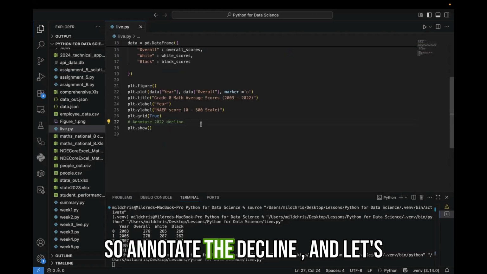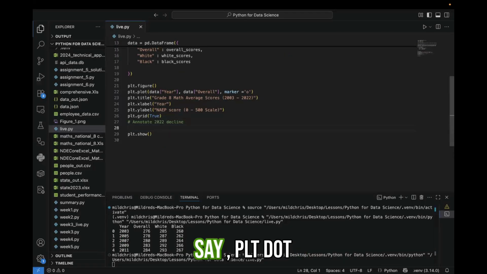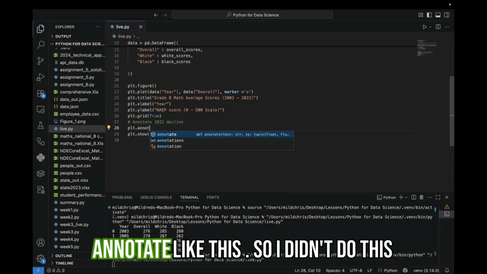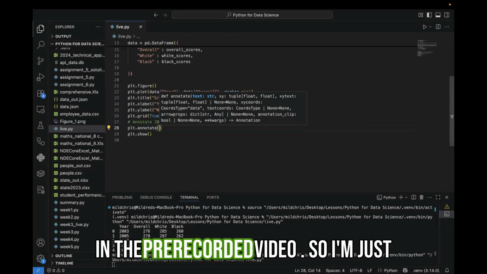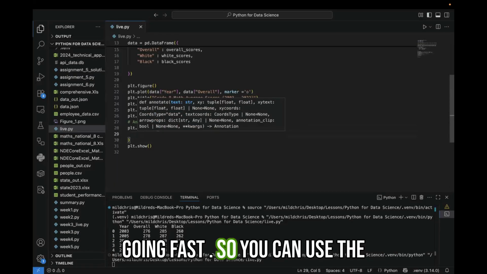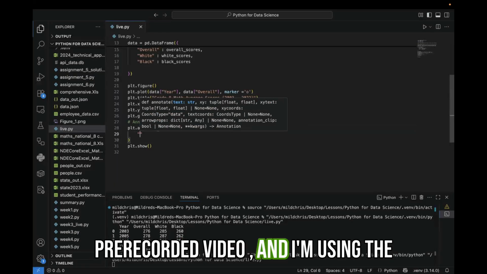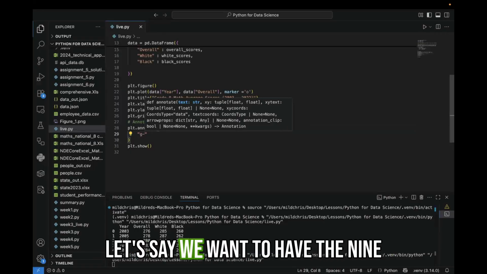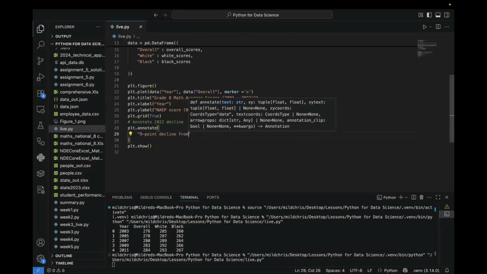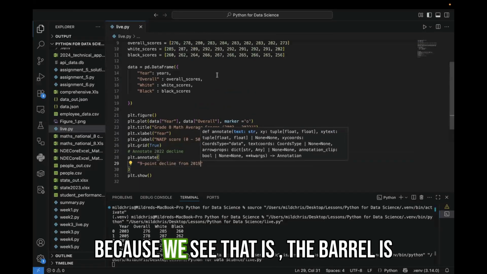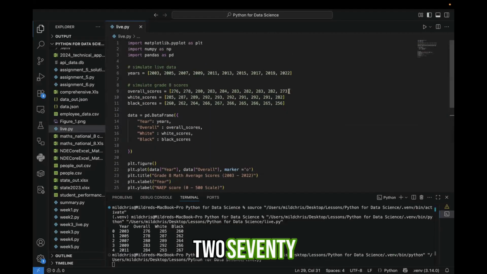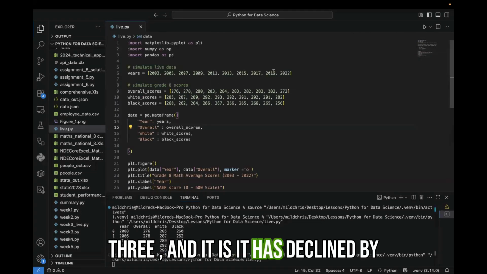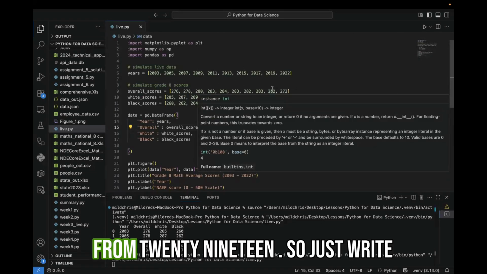So we annotate the decline, and let's say plt.annotate like this. I didn't do this in the pre-recorded video, so I'm just going fast. You can use the pre-recorded video and the same data and do all of this. Let's say we want to have the 9-point decline from 2019, because we see that its overall is 273, and it has declined by 9 points from 2019.